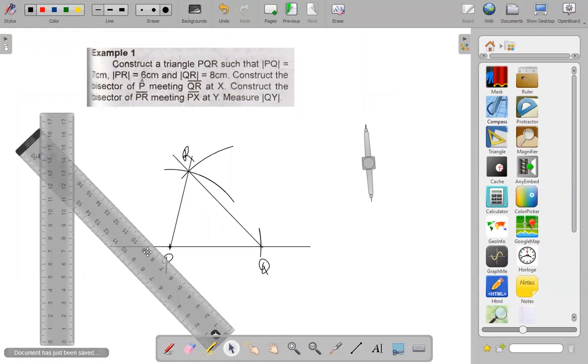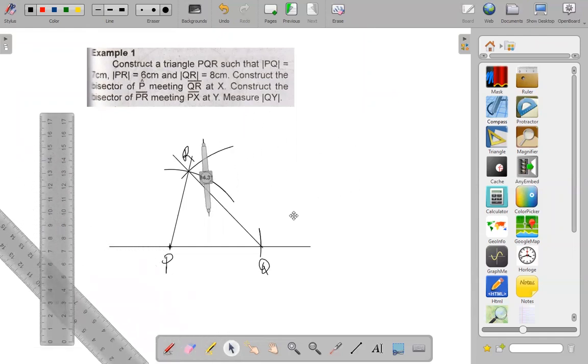Now to do that, again, we go back to the compass. Take the compass. Let's get another one, that one is misbehaving already. Take the steel point of the compass and place it there. Now we're going to decrease it. In my own case, I'm decreasing. In your own case, you have to open it since the compass is always in a closed state when you package it. I'll place the steel point here. I want to bisect angle P according to the instruction. Then I'll make an arc here.